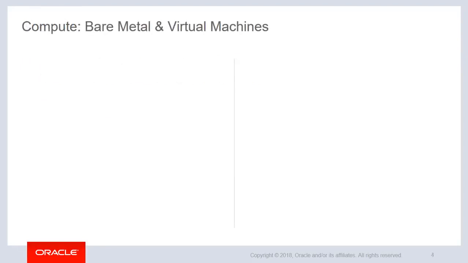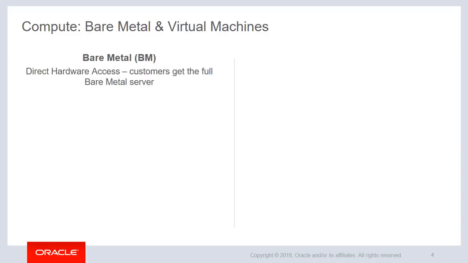So let's get started. The first thing to understand is OCI Compute Service supports bare metal instances and virtual machines. As the name specifies, a bare metal server or an instance gives you direct hardware access. Customers get the full bare metal server. There is 0% performance overhead. Sometimes this is also referred to as the single tenant model. So you get the actual physical server, but with all the advantages of automation, DevOps, fast provisioning, pay as you go, infinite scaling in the cloud.